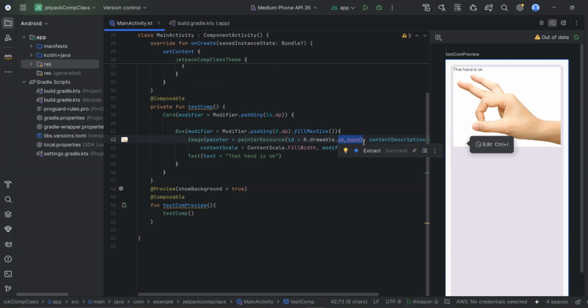So let's try and do something else. Let's try and make it look more organized.